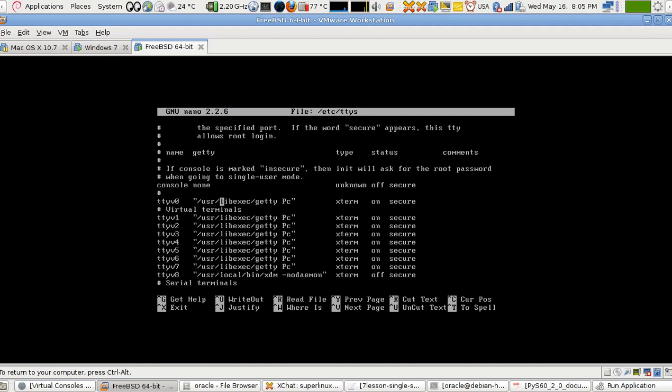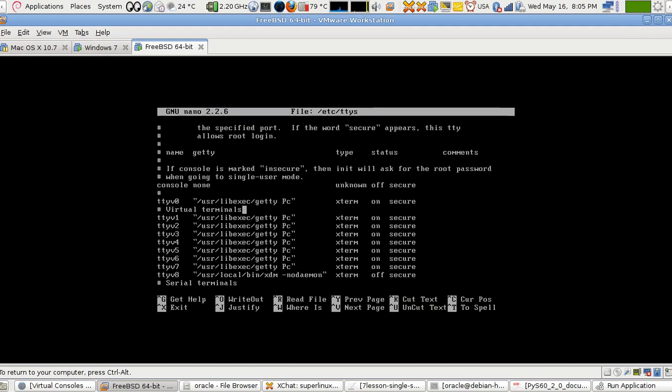So this is the configuration file. Each one of those lines which have getty and PC are the virtual consoles. The last one is for XDM, and it's of type xterm, because this is just the type of the terminal. Now off means that it doesn't have to show the login screen like we have here, and secure means that you can safely log into the system using the root user.